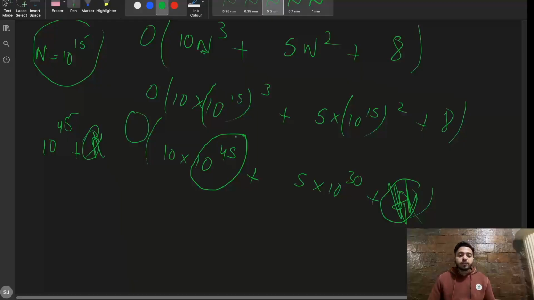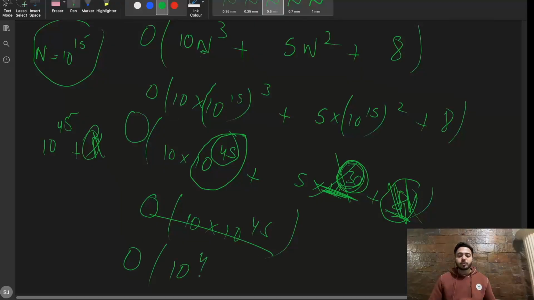And also in front of 10 to the power 45, what is the value of 10 to the power 30? It is just like comparing an ant with an elephant, so no value. So we ignore low values, we ignore constants. So we can say here 10 into 10 to the power 45, or we can simply write O of 10 to the power 45 or 46, something like this.